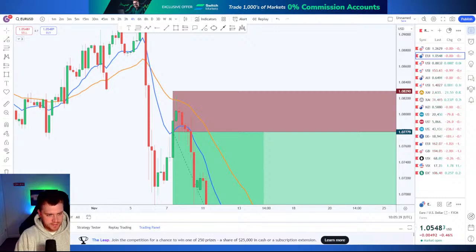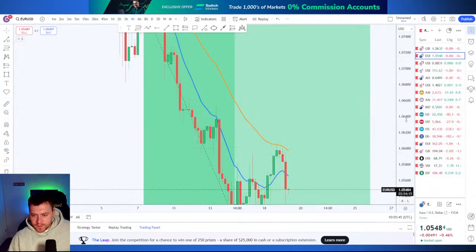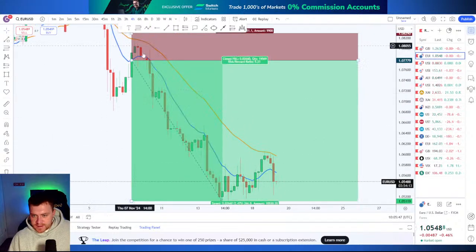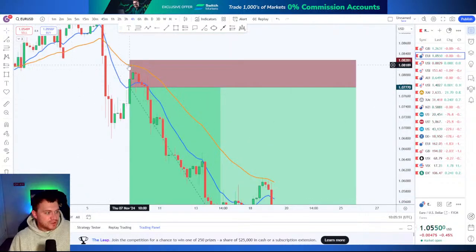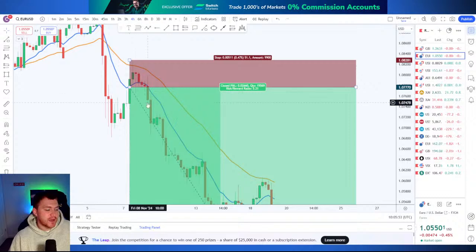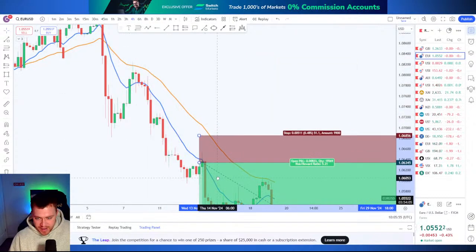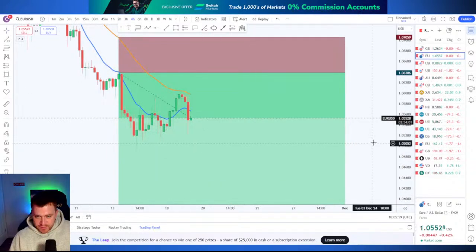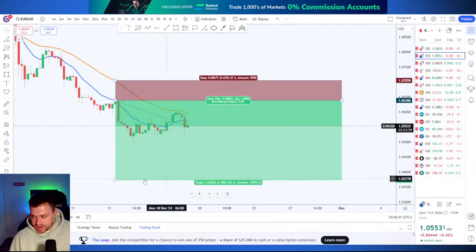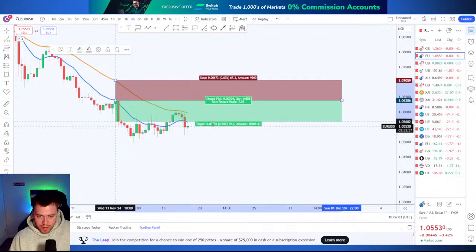Sorry, I just had a message come up. There we go. Right, let's have a look now. So then there was that first crossover. If you did have your stop loss at the EMA 36, you would have been stopped out, which is annoying. But then we had another potential entry here with a stop loss of 67 pips, and you can see that that would have worked out quite nicely as well.